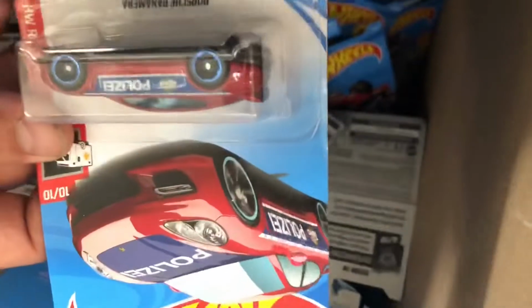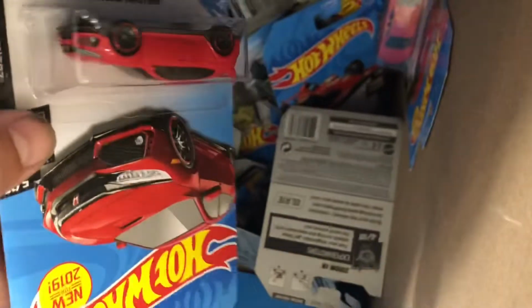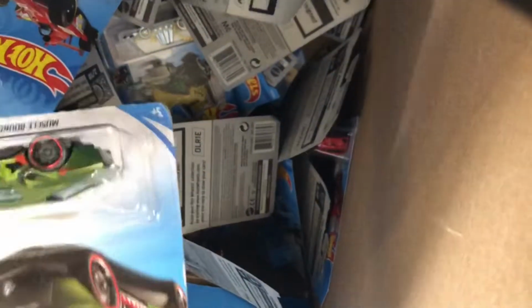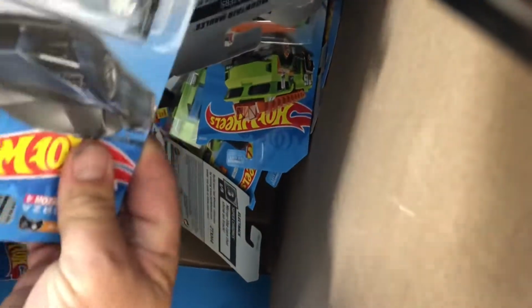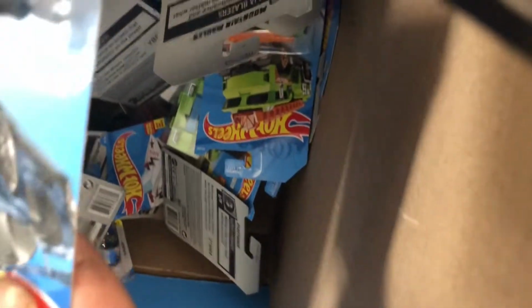Here's their vans. They have just two or three tiny ones, and somebody came in there and just rummaged this thing. I mean, they tore it up. They didn't leave much of anything. So going through it, contemplating, seeing if I find some tuners. I knew I wasn't gonna find a Treasure Hunt there. This is a very interesting one here.